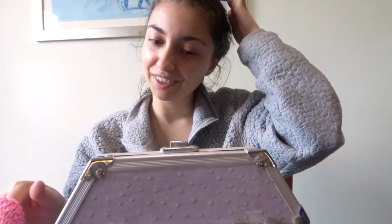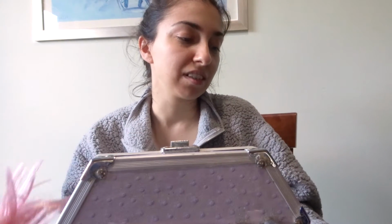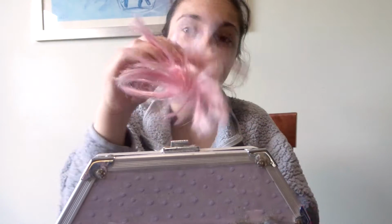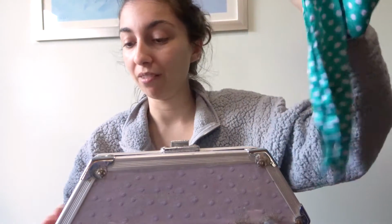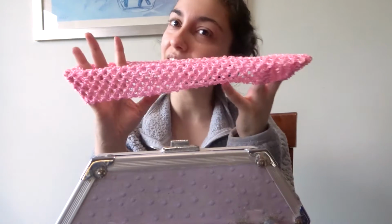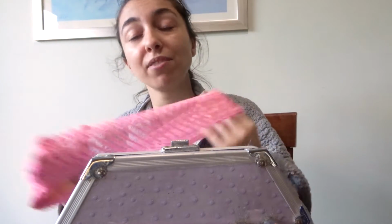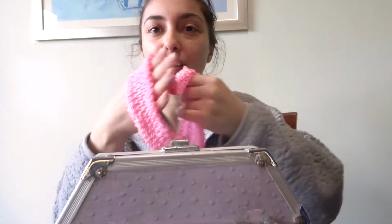Literally just going through some of this stuff, these headbands. I have to do something tomorrow, which I'll probably talk to you guys about later, but we have to be wacky. So I'm pretty sure these are pretty wacky and they mismatch really well that it just works. But does everyone remember these? Did anyone wear these in the early 2000s? Because I swear, the people from High Five, that girl Charlie, always used to wear these and I always used to wear these. I remember when I was a kid.